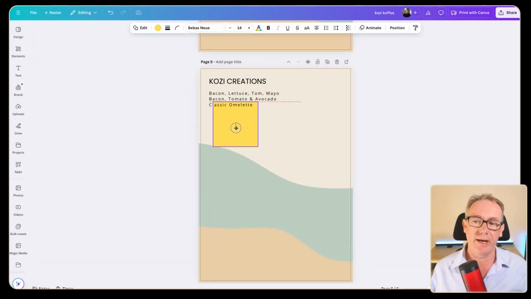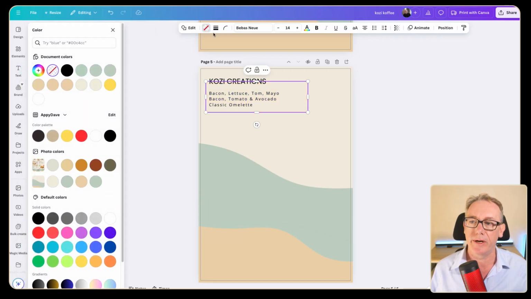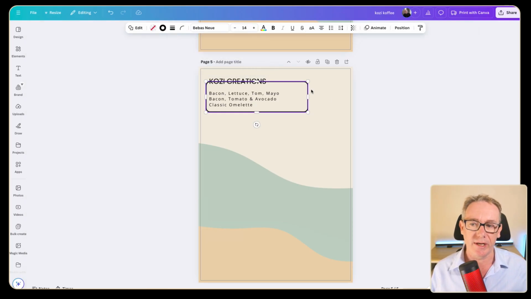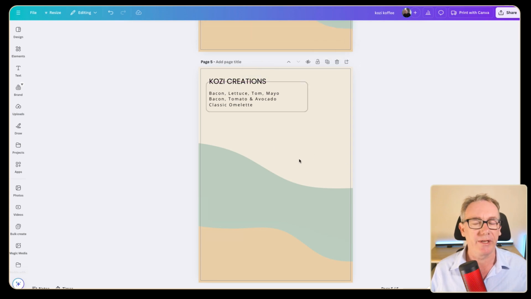What I do now is put a box around it. So I've just pressed R and we'll create a box of some sort. I think what we need to do is make sure that the color is transparent. We'll give it a bit of a border. Let's go with 1 and we'll leave it at that for now, and we'll put a little bit of a curve to it. Now at this point, this is a little bit bold for us, so I might just go to the transparency and bring it down so that we've got more of an outline that we can see.